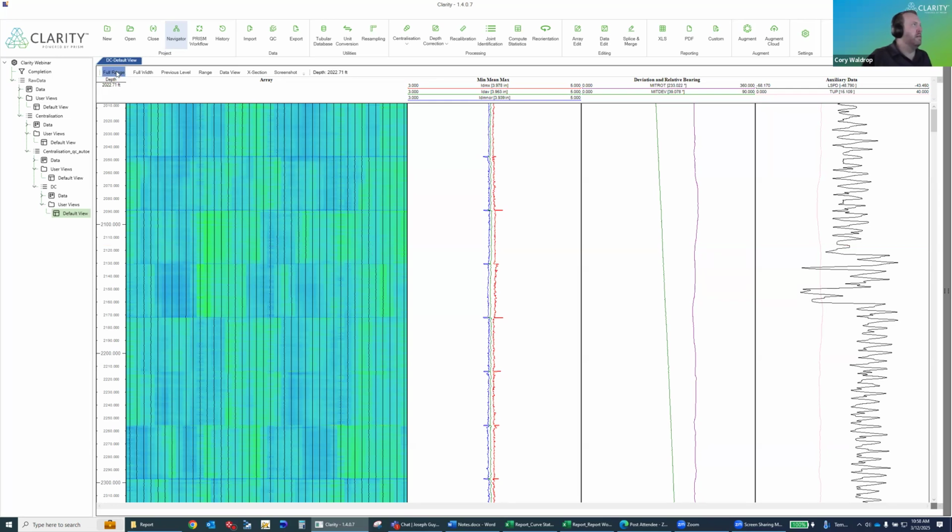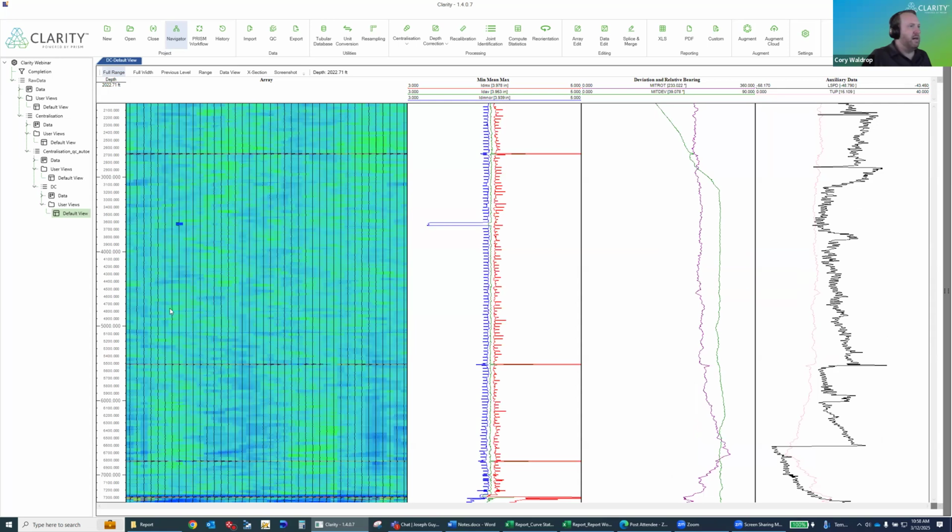And let's see if we see any of that here, full range. Yeah, I can quickly pick it out, but if you notice here in this VDL, you have this stripy up and down kind of blue lines that stand out versus the overall pattern. Here's one here that's a high ID. Yeah, Joe, good job pointing those out. So those are definitely things that, depending on your customer's preference, some customers don't like you to mess with the tool calibrations at all, and that's perfectly fine. But if you really want to get into the weeds and do some really good cleanup on the data that's really useful, then you can definitely do that with recalibration.